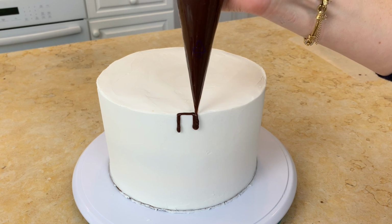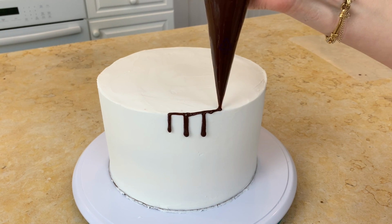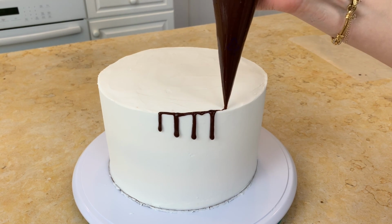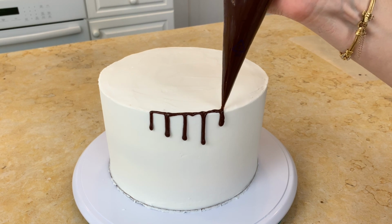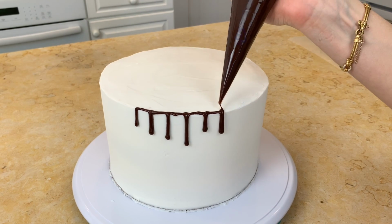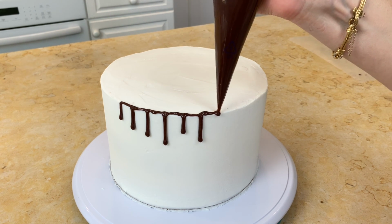And just do a drip, consistent pressure, and then scoot over a little bit and do another drip. You can space them out however you'd like. And I can tell the opening of my piping tip is a little bit small, but I think it'll still be fine. You can just see the drips that it's making are a little bit more on the skinny side.